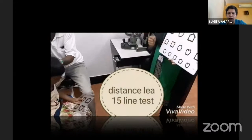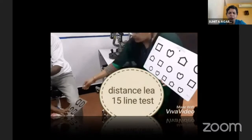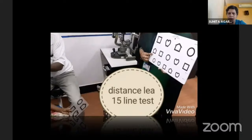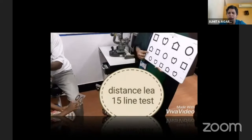You can ask the child, Lea tests are very useful, and you need not ask them to spell it out. Show the card, but ask them to match it. Sometimes that matching helps them orient much better than orally articulating. Especially the high functioning CVI children often are able to match rather than orally say the number.